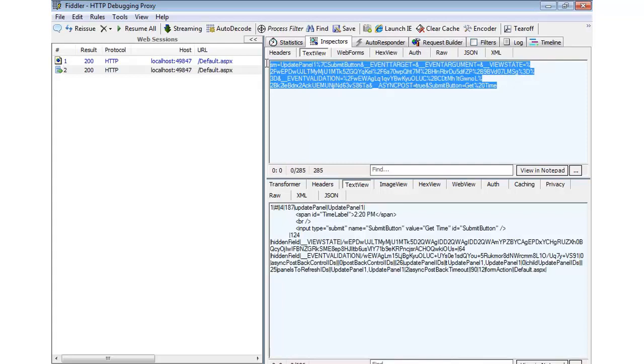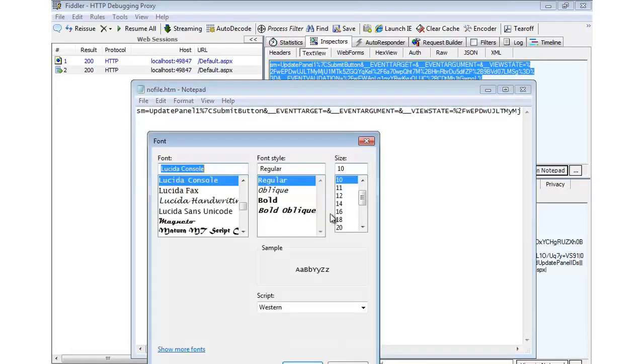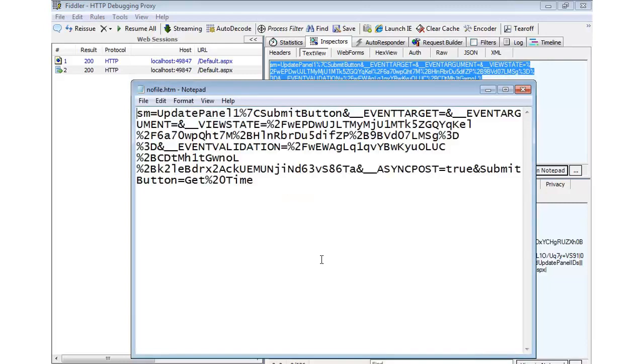So you'll notice that the data sent up, if we pull this up in Notepad and go a little bit bigger on the font, this is actually the data that was sent up. So it knows the update panel that was being updated. Here's information about the button. Here's the view state that's standard with ASP.NET controls, and some other information from the form.